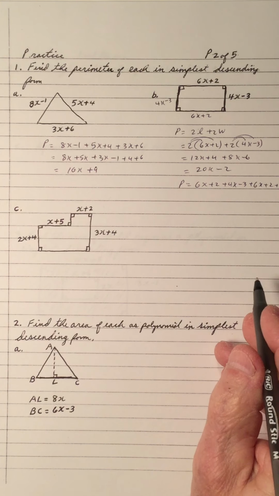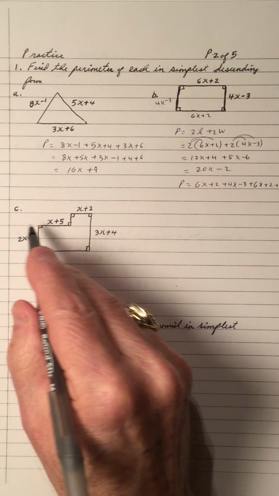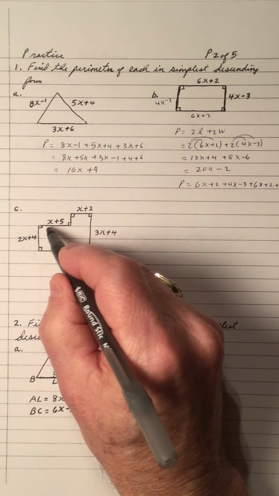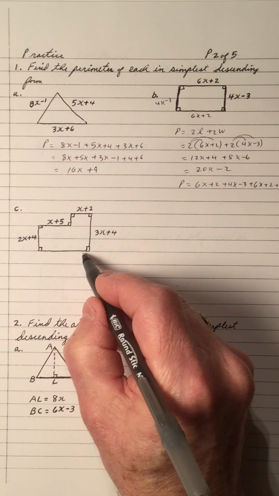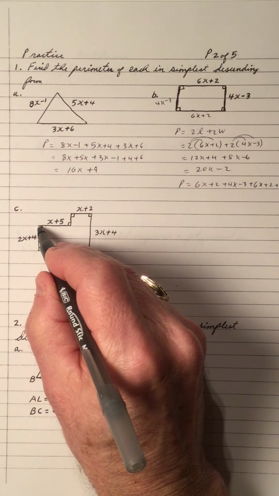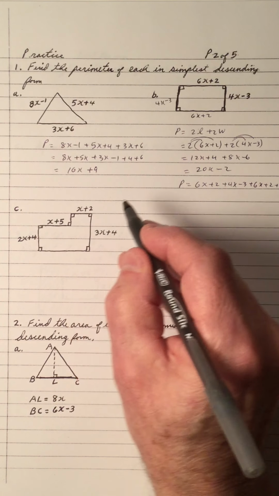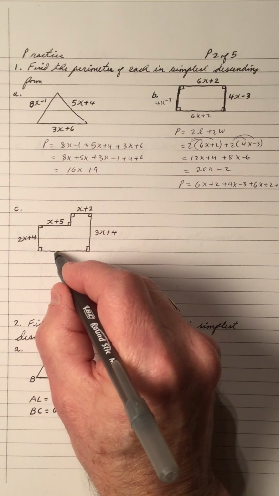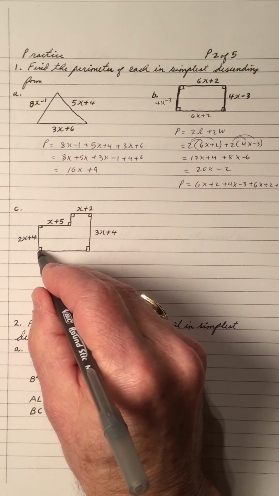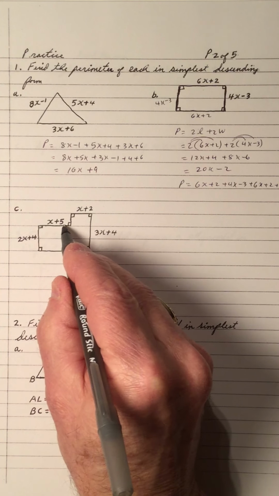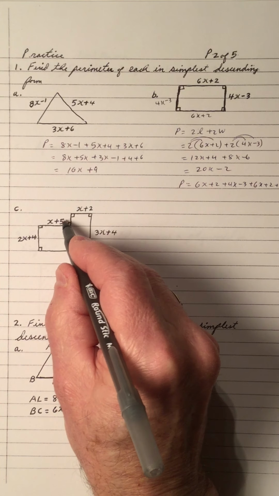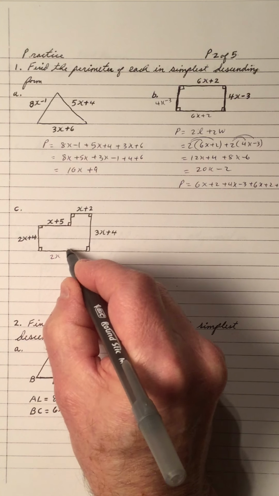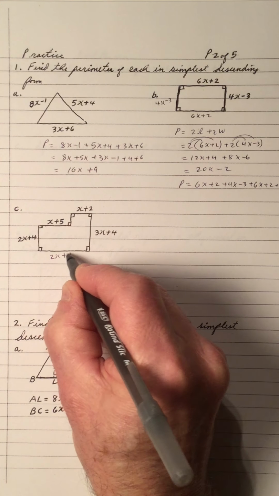So it's your choice. For the perimeter of this one, going around, we have that length, that one and that one, but we don't have this one. But this one right here is made up of this one plus this. If we add these together, we'll get this length here, because going from here to here is the same as going straight across. So that plus that is 2x plus 7.